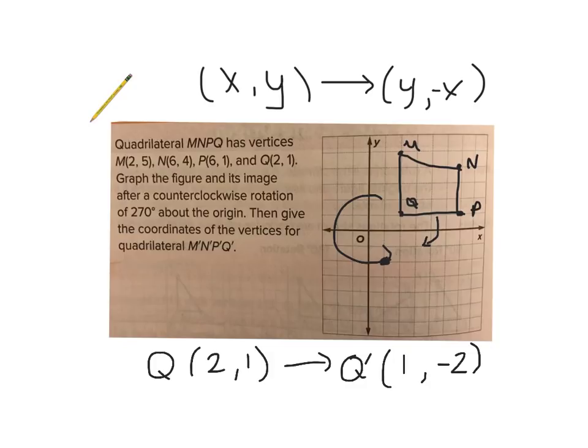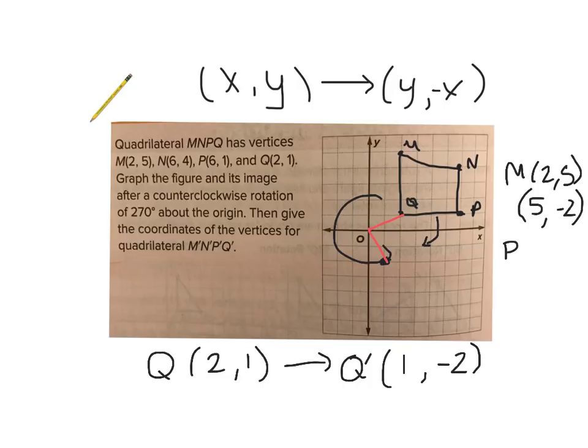Now I can tell that that is in the right place by doing a quick check. I can take my Q point right here and draw a 90-degree angle through the origin, through 0, 0, and hit that point. That's how I know that I'm in the right spot. We're going to be going over more examples like this in class, but getting this example down in the first place is a good place to start. So continue on with all of the points. For point M, which is 2, 5, it's going to turn into 5, negative 2.